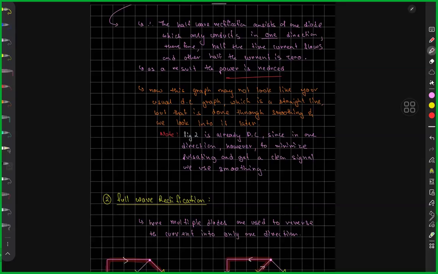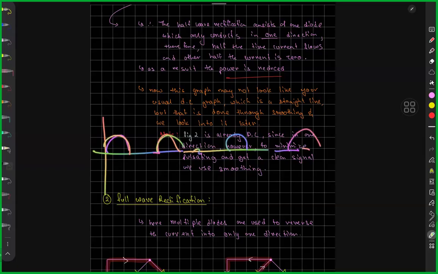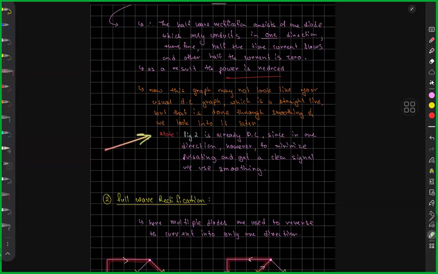Okay, and the other thing is, a lot of people have this confusion: is this even direct current? Is this even direct current? It's a wave, even if half a wave, it is a wave. And my answer to you is obviously it's a direct current. The definition of direct current is it allows current in one direction, not how much it provides or if it varies or not. That is not a part of direct current's definition or alternating current's definition.